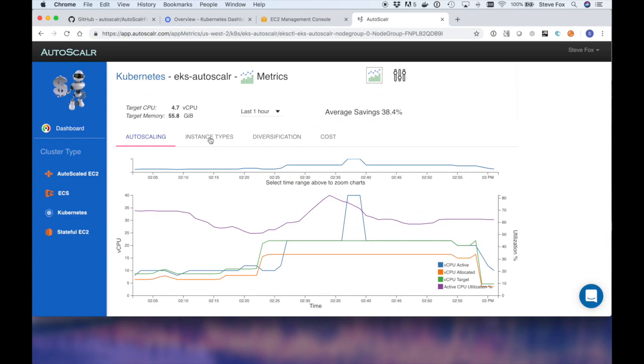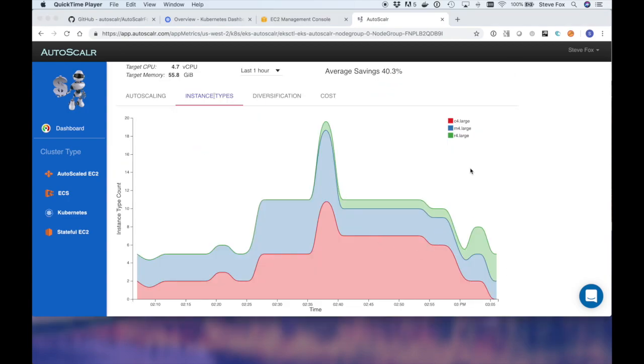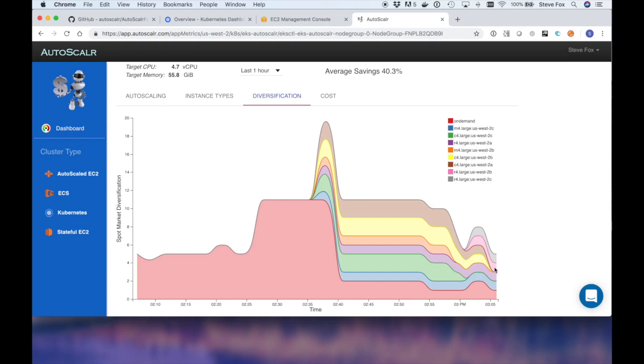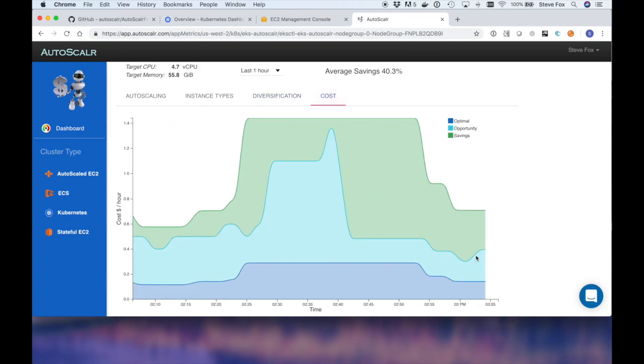If we look at the instance types, you can see that it's migrated the cluster completely away from the C4 large in favor of the more memory efficient R4 large blended with the M4 large. Still maintaining the diversification across a blend of on-demand and the appropriate spot markets at a reduced cost.